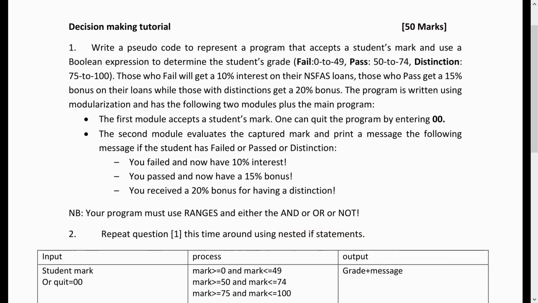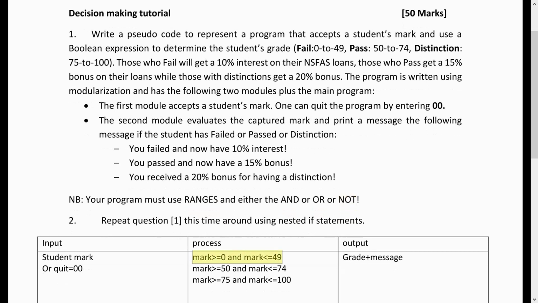And remember, you have to use modularization here, and it is supposed to have three modules, two modules plus the main module, just like I did. I have the main module plus two modules, and you must use ranges, and they have given you options to choose. You use the and, or, not, and we used what? And. There it is, we used the and range.